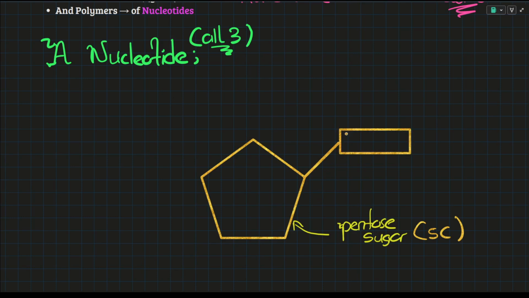Here you have a box. This is not really a box. This is actually a base. And this is not a simple base. This is a nitrogenous base. That looks like an M. I wanted to write an N. Okay. Nitrogenous base. More on nitrogenous bases under DNA in a bit.